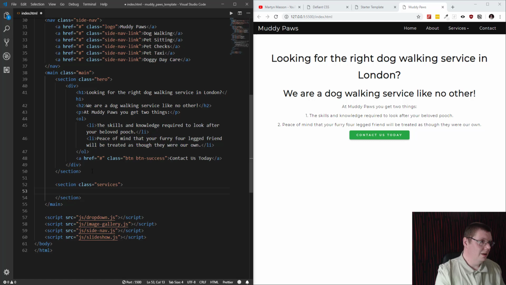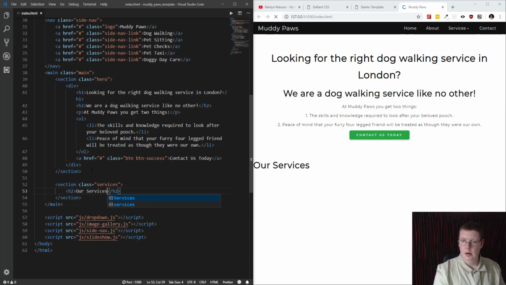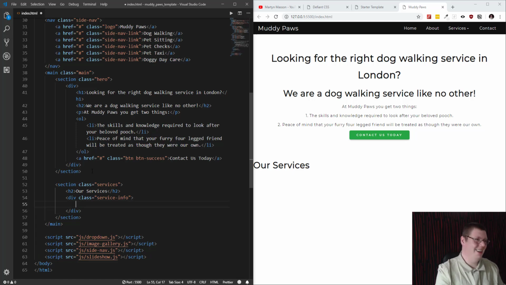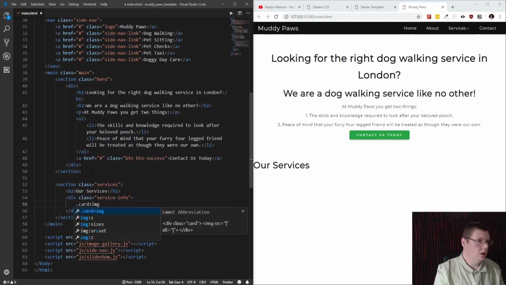And inside that we have h2 with our services. Okay, and then inside that we're going to have a service info class. So dot service dash info, and inside that we have cards. So dot card, and then inside that card we're going to have an image, plus a card body, right?